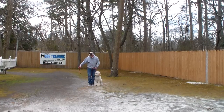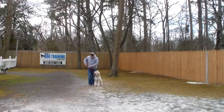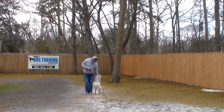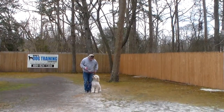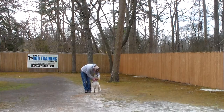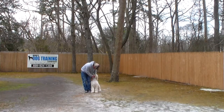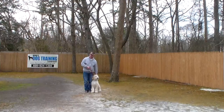Rich is using a regular 6-foot web training leash, and he keeps the bulk of the leash folded neatly in his right hand. That leaves his left hand free to give any correction that's needed. And the only correction that we give is a little tug and release on the training collar. And that is the second piece of equipment that we're using. Nicky's going to come home with his very own training equipment, and you're going to be taught how to use that properly during your follow-up training lesson tomorrow.